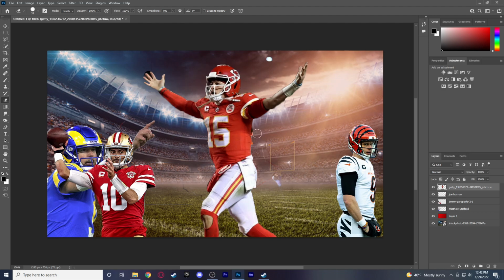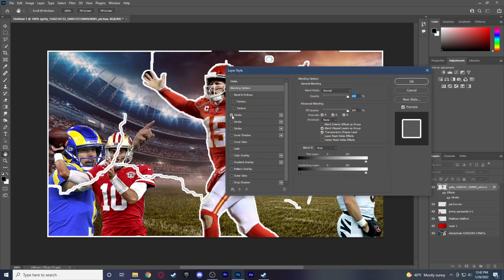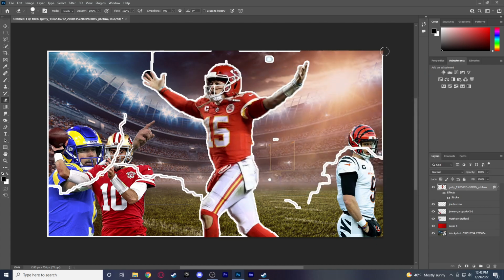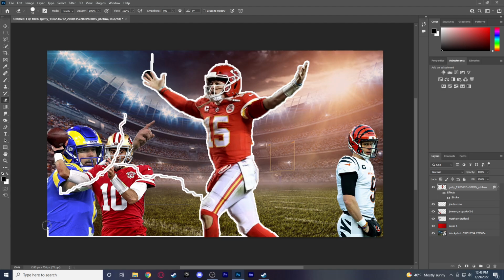These lines. Okay. I think there's some. Now this is one thing you can do. This is like a trick I use. If you add a stroke, you can see where all the artifacting is. And you can come through and erase it all. That's a little trick I picked up. Even though these edge ones probably wouldn't matter, it's just good to have it all cleaned up, you know what I'm saying?